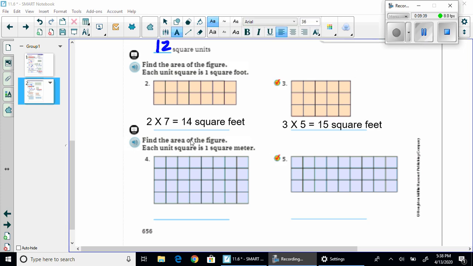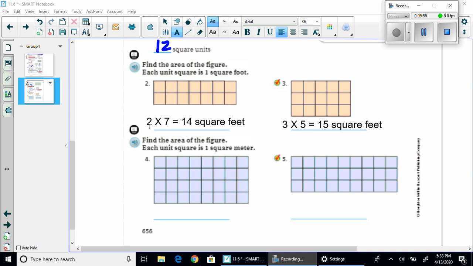All right, so go ahead and pause the video and take a look at number 2 and 3. All right, so hopefully you had a chance to pause the video and go through number 2 and 3. So again, you just needed to write the equation and then make sure that you had your label up above in the directions. It said that each square was equal to 1 square foot. That was our measurement. So your label should be square feet, okay?